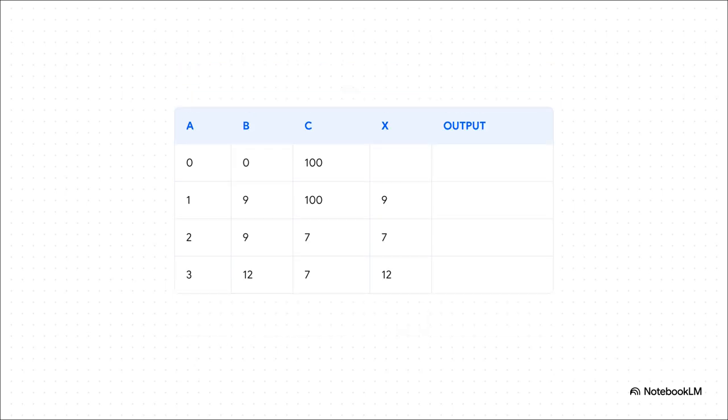Let's do just one more together. The input is 12. First question again, is x greater than b? Is 12 greater than 9? Oh yeah, absolutely. So b gets updated again, this time to 12. And c stays put at 7. Are you starting to see a pattern emerge here? What do you think variables b and c are actually keeping track of?